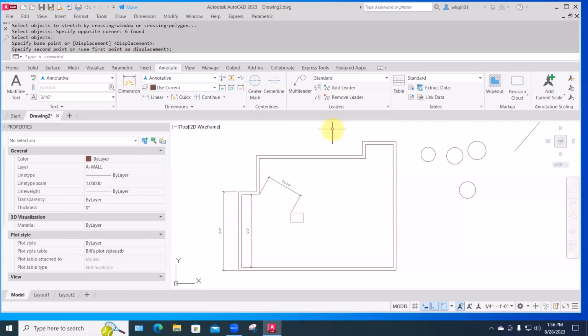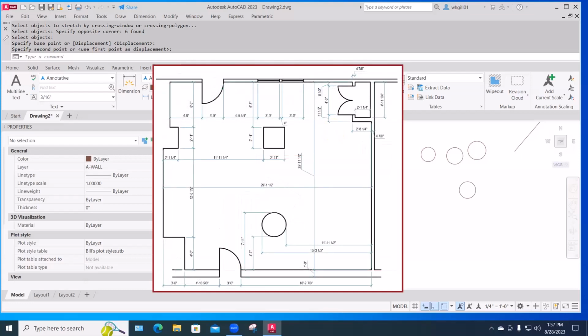AutoCAD has lots of different commands, like 1,000, somebody said. Some of them are actual tools and their options. Some of them are settings, like what color is the wall layer and how big is the dimension text and stuff like that. We're just going to use like 5 or 6, just the ones I've been using here today, to do an exercise that's on the back of this last page, which is sort of a preview of what the homework exercise will be. The difference being I've got some freestanding columns, a round one and a square one. Let's maybe do this together and just see where we get.